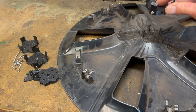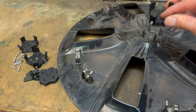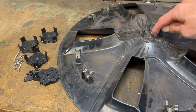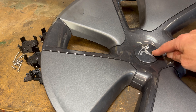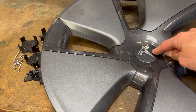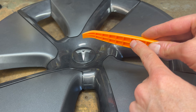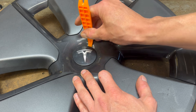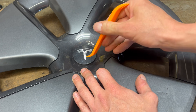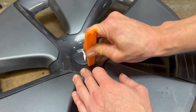In order to keep this attached to the wheel, I've made a hole in the center and I have a nylock nut to hold it in place. But that means we need to actually drill a hole in this first. Unfortunately we have Tesla's logo here, so I want to see if I can remove this first so that we can hide the hole and screw behind it. I just have one of these little plastic pry bars — I'm going to try to get behind this logo and pop it up. It's just held on with some silicone, so we should just be able to pry it up very slowly and get it loose.